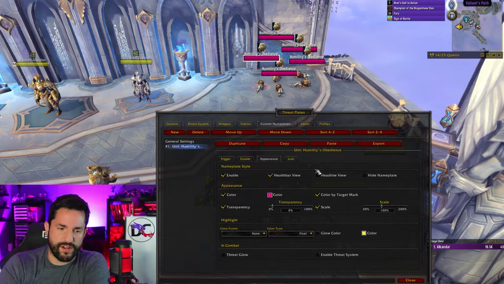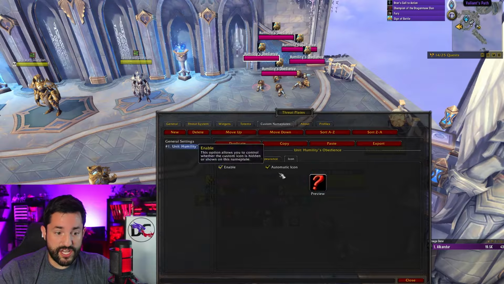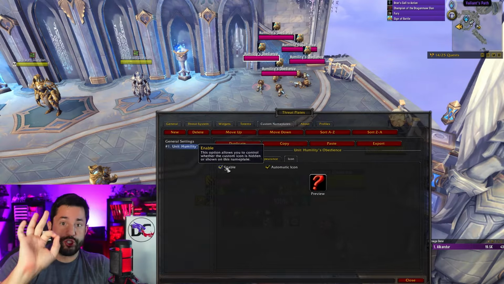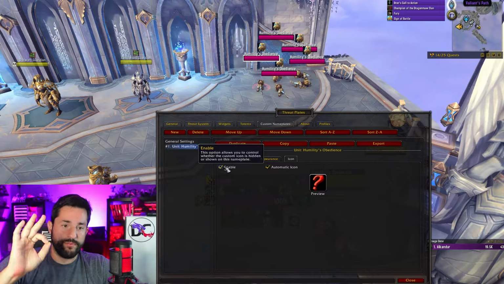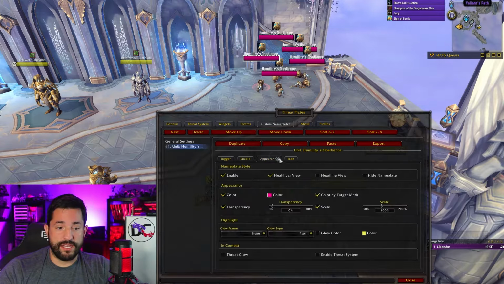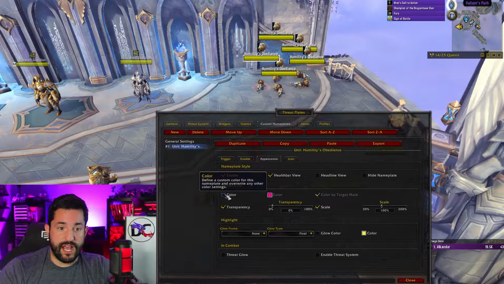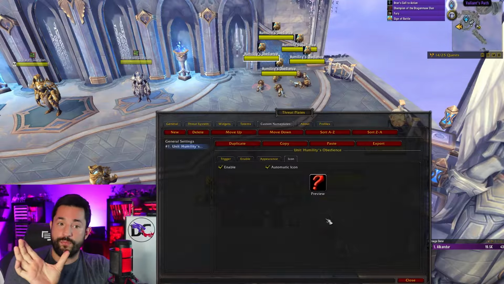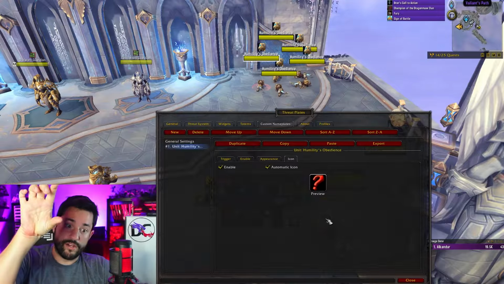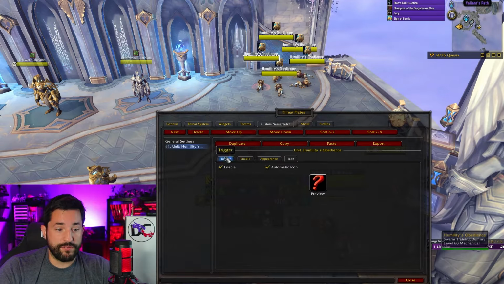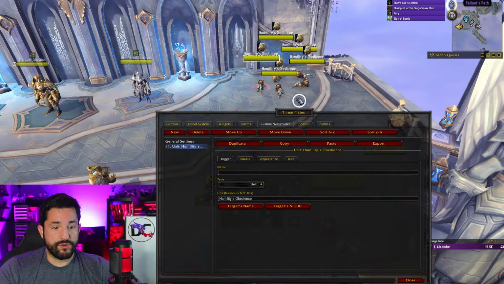But again, this is all very intuitive in here. You can change the icon, or you can take off the icon if you don't want to also mark it with an icon on top of it being a different health bar color. You could also have the appearance not change. You don't change the appearance of the health bar, but you put an icon on it. So every mob, you don't change the health bar, but you put a little warning icon over it, if you want it like that. I don't know if you want that or not, but that's another really cool option.